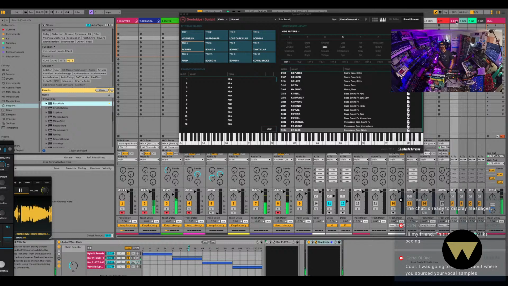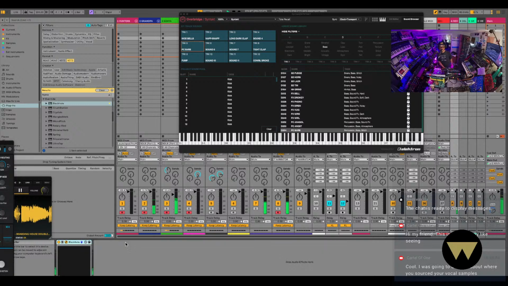One thing about this plugin here, and it's the same with the Eventide H9, is that you can't, as far as I know, lock the dry/wet mix to 100, so it's kind of a pain. But I think I'll probably gain some CPU if I delete this audio effects rack that I have here. Okay, let's look.